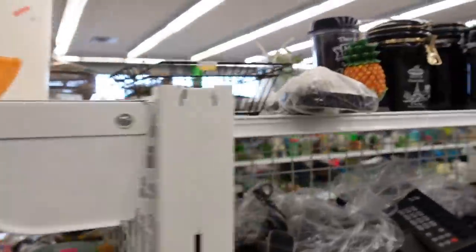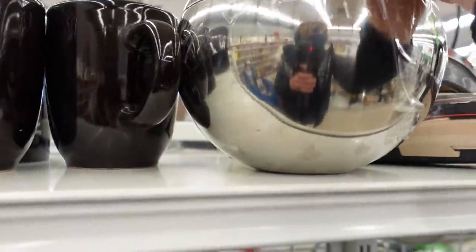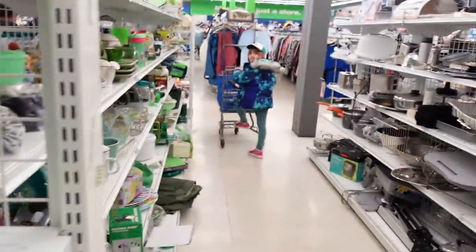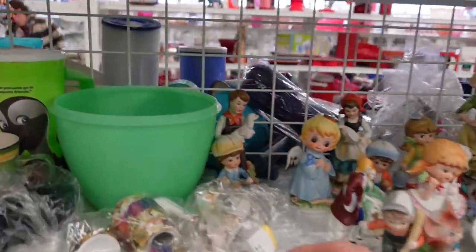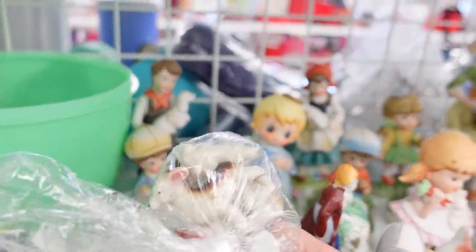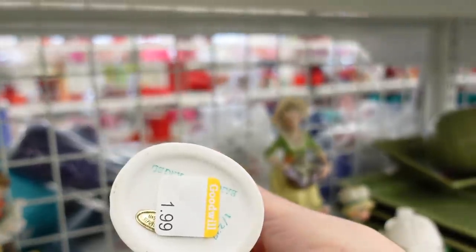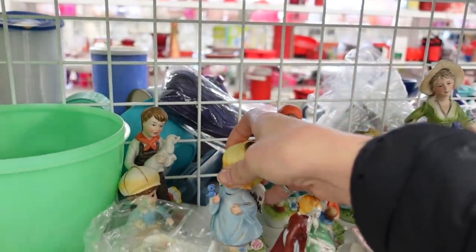Juliette had buckled in her owls. This ace bucket caught my attention because of the style. I liked it stylistically but I did not like the bottom. You can see Juliette is enjoying her task of pushing the cart. There was a little bag of deer here and I didn't see any in there that really seemed like they would have a very high resale value. This angel, I loved the big eyes on it but it was made in Republic of China.